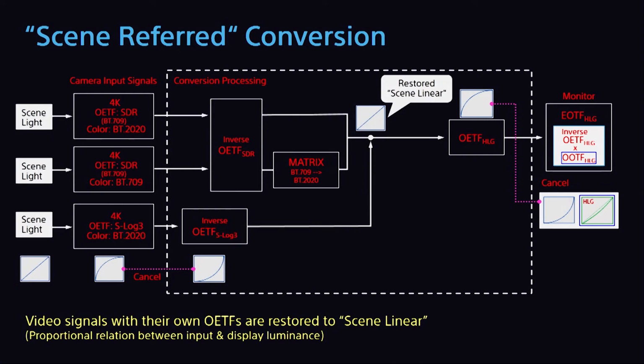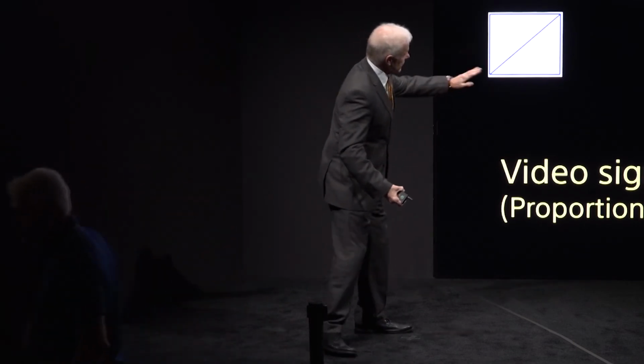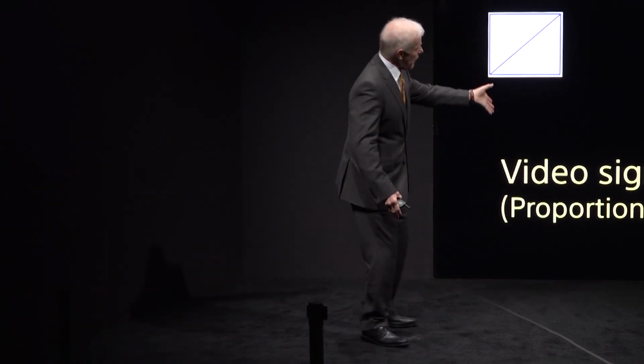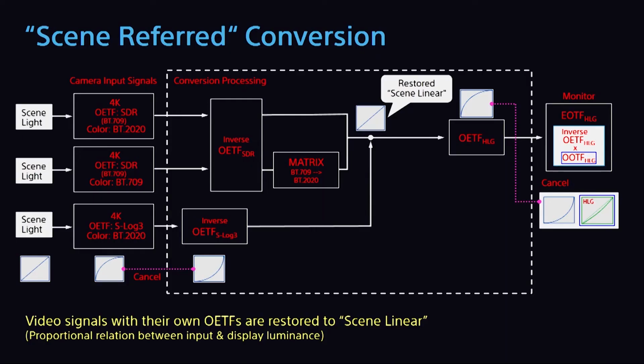Well, it's getting a little bit more complicated, but this is a processing technique that we have in live production when we match SDR cameras with HDR cameras. This is the gamma, this is the linear light that we are capturing. You have the gammas that we produce, the 709, for example. We invert that gamma, and we go back to linear light. And this is how we match the HDR cameras with the SDR cameras. And then at the output, we place whatever is the HDR curve for production. That is for live production.